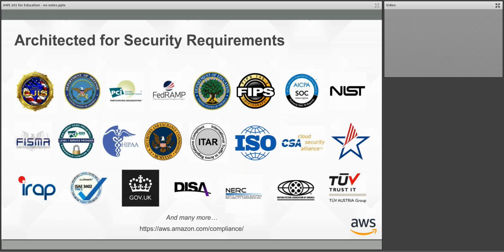A hot button topic for education right now is around NIST 800-171. If you have a school that's looking to figure out how to meet NIST 800-171 compliance by the end of the year, AWS offers several quick starts that we'll be able to go through and leverage. As part of the follow-up from today's webinar, we'll send out links to those URLs where we've done webinars. Whether it's quick starts in the enterprise accelerator that AWS has or the need to pull in a partner who's familiar with these workloads, we have several resources to help you meet those compliance needs by the end of the year.